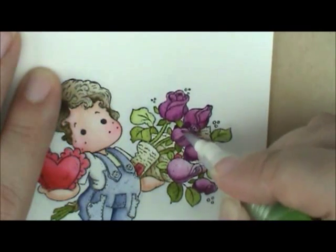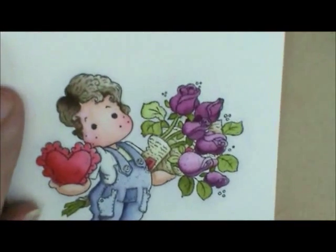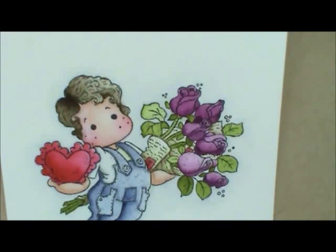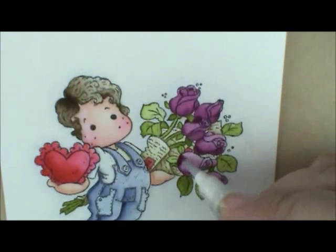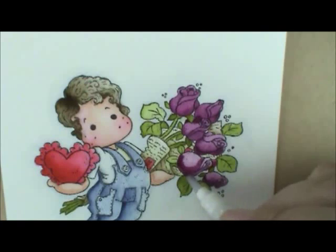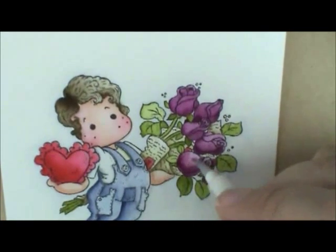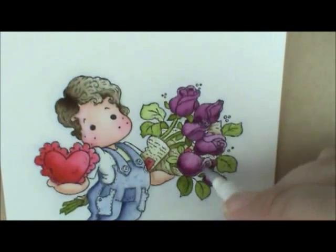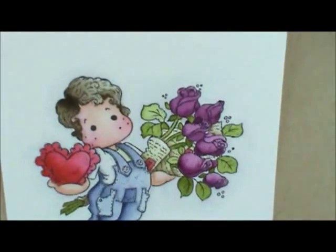Okay, so I think I'll actually go down here and add a little bit more to this one too. Purple that up just a little bit more. I'm liking the pretty purple color. Okay, I'm liking how those look. Looks really good.